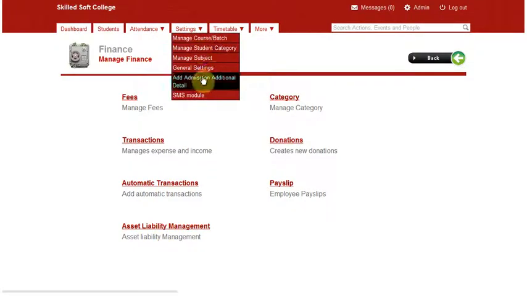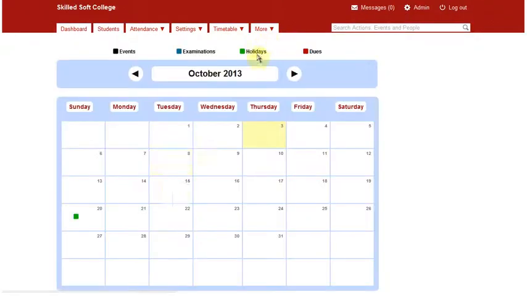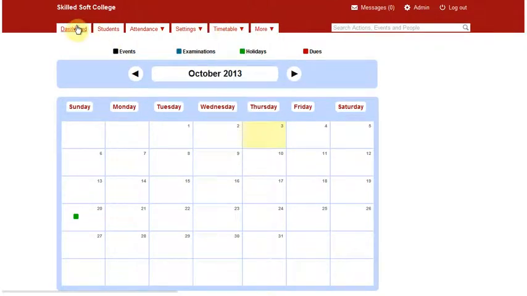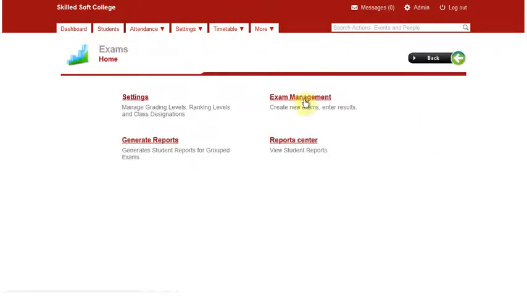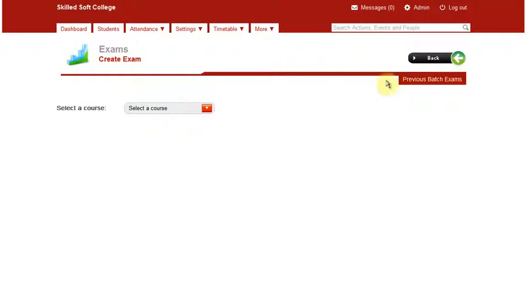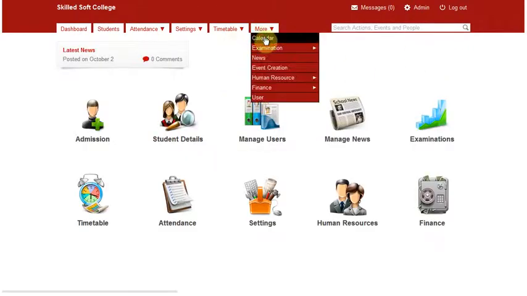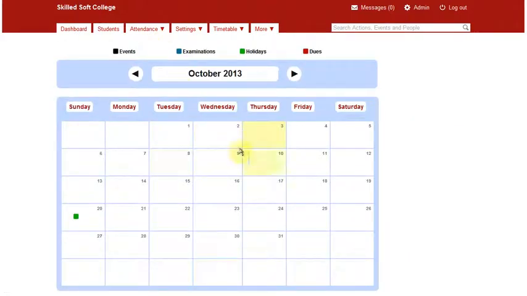And then we also have a few various features. For instance, the calendar, which gives you a graphical view of how the school plans things. So basically when we add, for instance, the examinations within the examinations module, as we saw earlier, and just a recap, this is the examinations module. When you do create new exams, you will be able to assign them based on the course a new date, a start date and an end date basically. And when you do that, the calendar will automatically populate itself. This gives you like a brief summary of what is going on within the system.